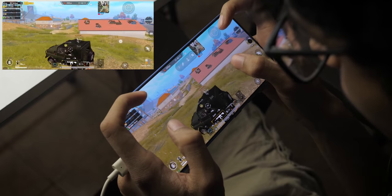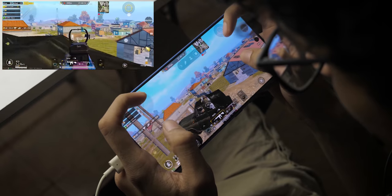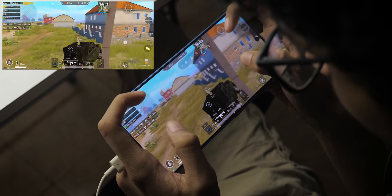Excellent work. Luckily, the device does not have the freezing frames issue or the chipak raha hai issue which I had mentioned in earlier reviews of some other smartphones.